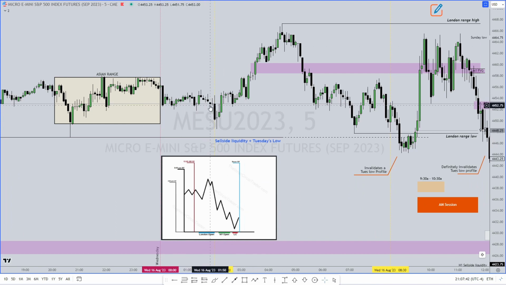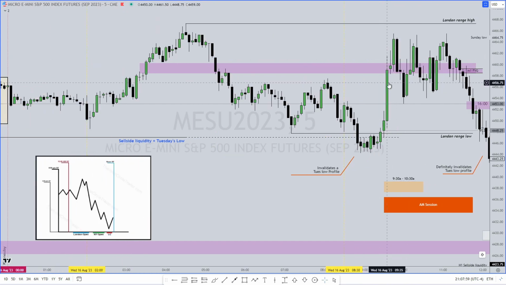A run up, so after 2 o'clock, an aggressive run up, and I start to see a slide down. Second clue, price has broken below the Asia low. Third clue, price has broken below the Tuesday low. So I'm waiting. 9:30 to 10, I get some information. I see that we create a new price leg. This price leg at 10 o'clock is the one that I'm more interested in.